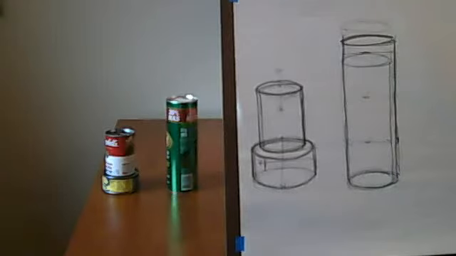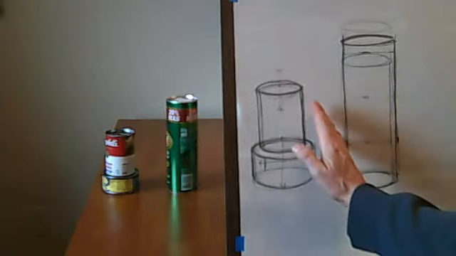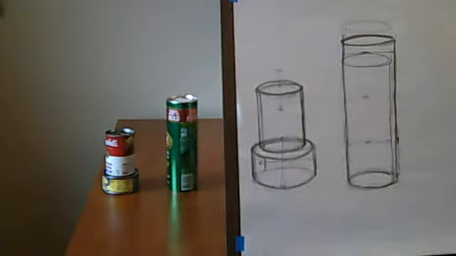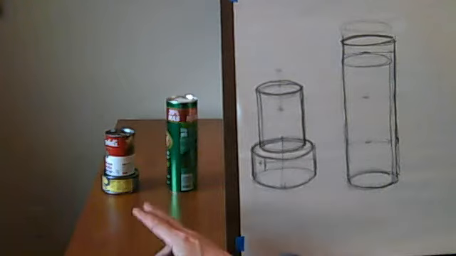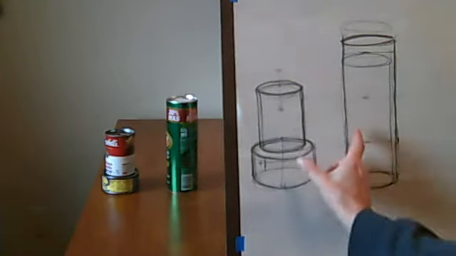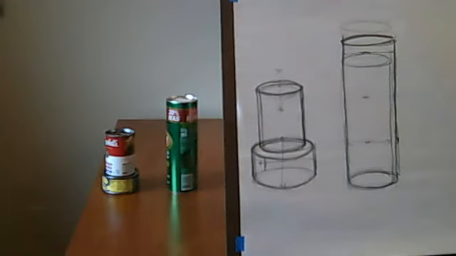In this video, we're going to see how we can use a reference unit to gauge the spacing between objects. In this particular simple setup, we only have this one area that we need to look at. But let's start by observing the actual still life and taking a reference unit.